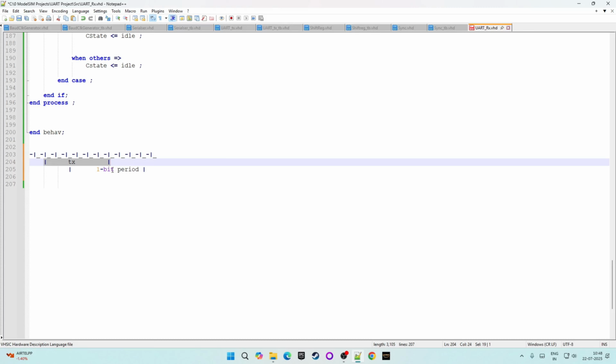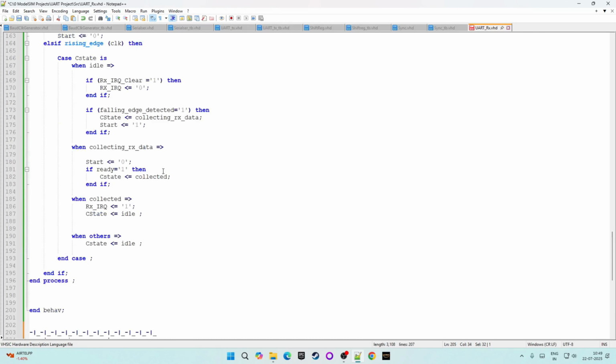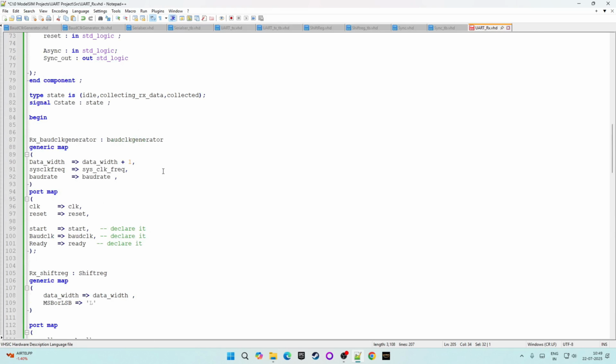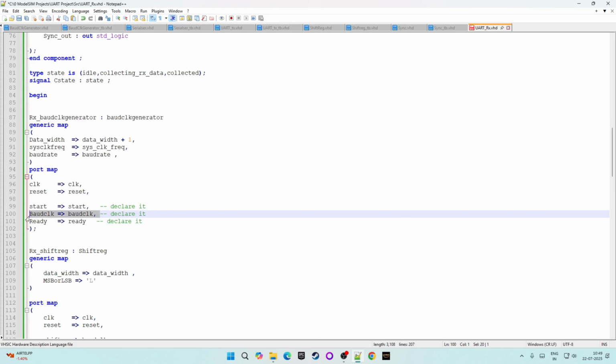But what we have to focus on is this first bit. If we manage to trigger the first pulse at the receiver at half of the bit period, and then all the pulses after 1 bit period, then our purpose will be solved, right? So we have to write this additional logic for our receiver module. And that can only happen in the Baud clock generator module, because we are using that for generating these Baud clock pulses, right?